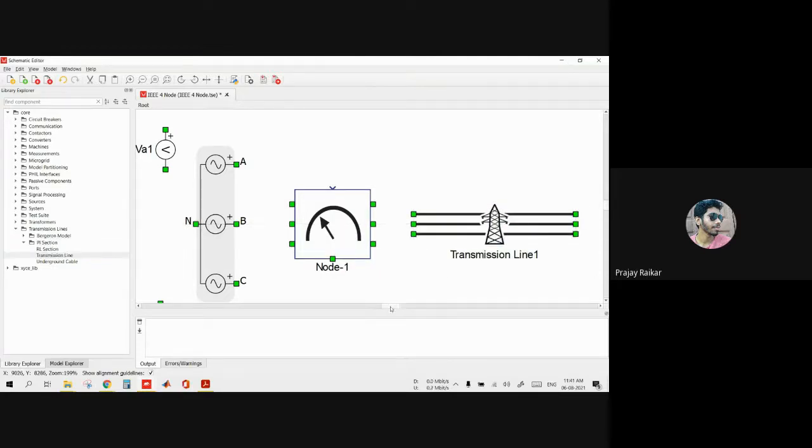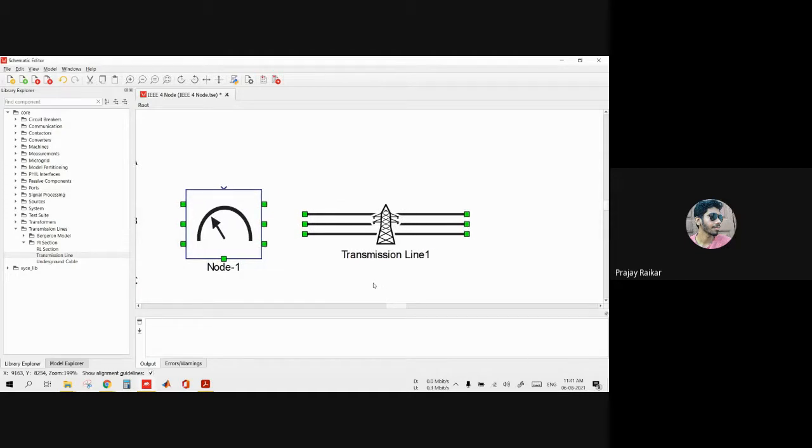Okay, this is the transmission line model. Okay, so I have resized this node as per my requirement.